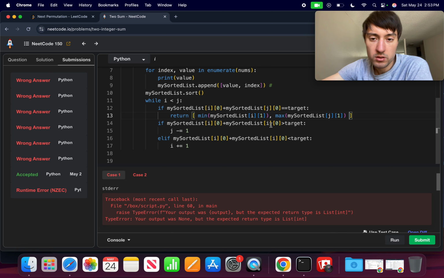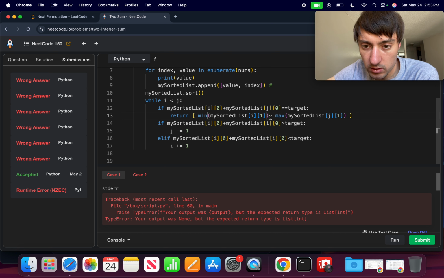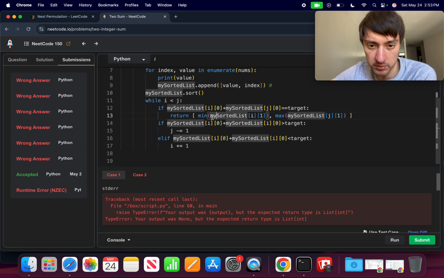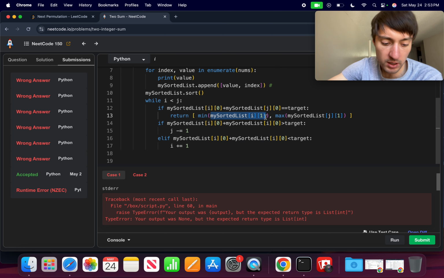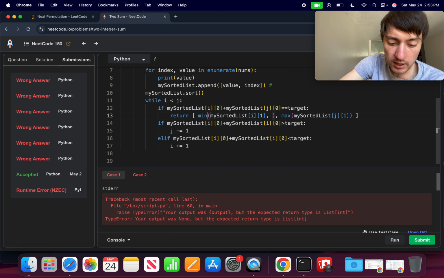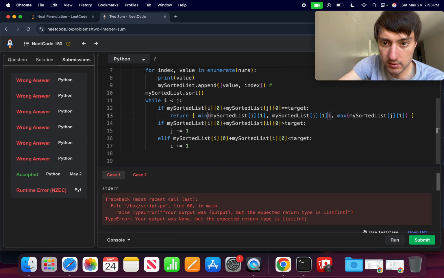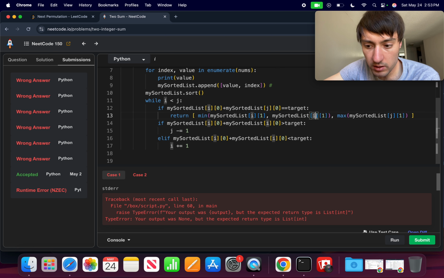Oh, wait, hold on. Yeah, I didn't use this min and max correctly. Okay, I think I know how I need to fix this. I didn't use the min and max correctly. This minimum, so I'm going to take the minimum of this and the jth one, right?